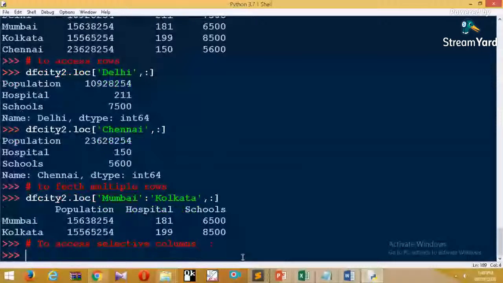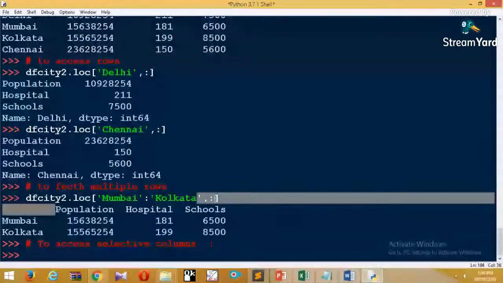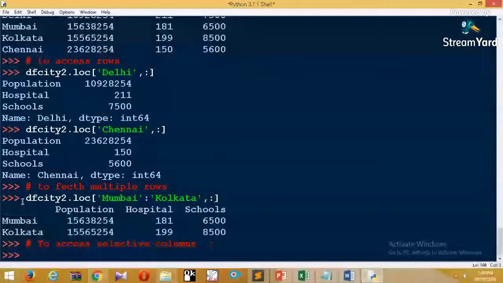Which route do we have to use? Within the loc only, we now have to mention the column names, just like we mention the row names here. After this, we mention the column name again. So the topic is quite the same.